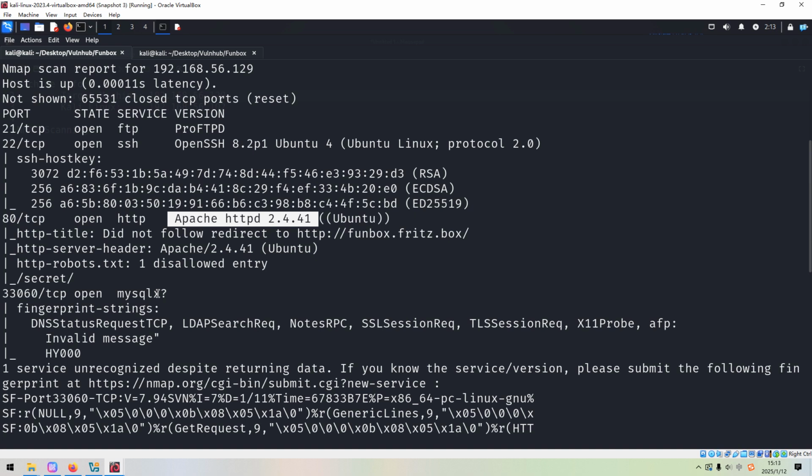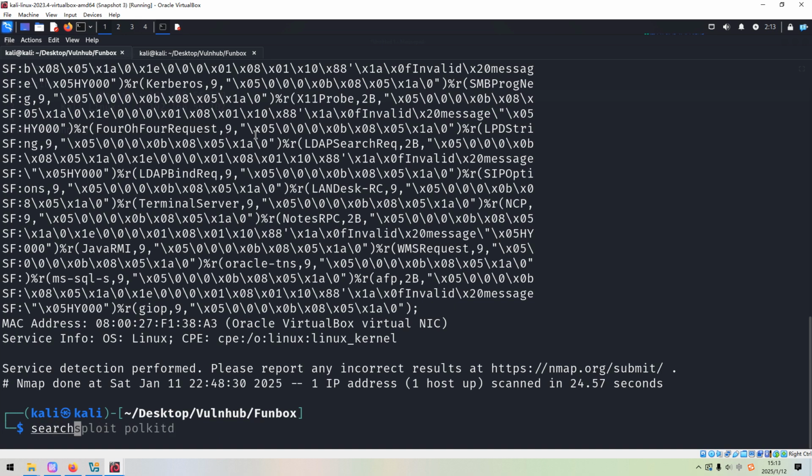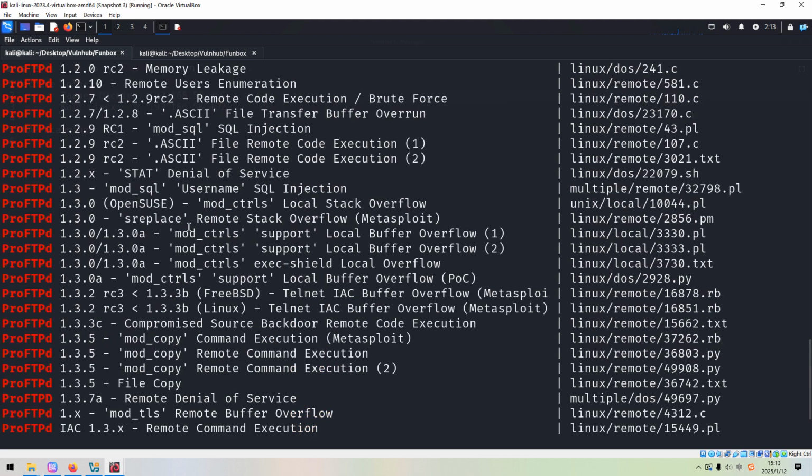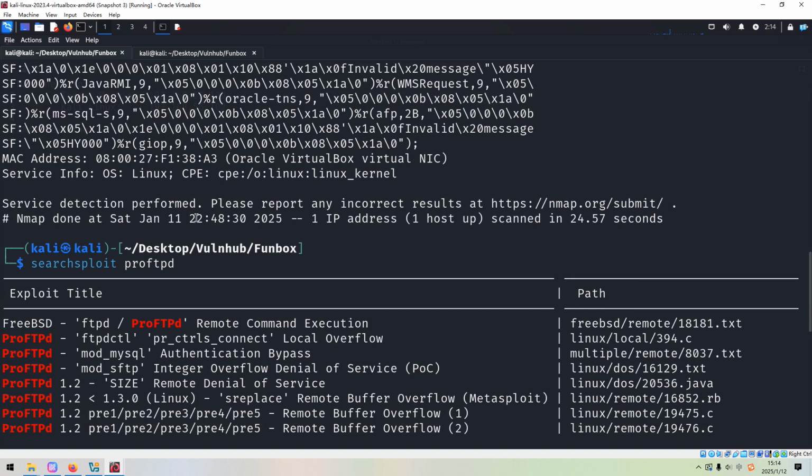So what shall we do next? First of all, we need to check whether this service is vulnerable or not, and we can launch such as Searchsploit utility for ProFTPD, and although there are so many exploits there, but as I mentioned earlier, we didn't determine its version number. So I think it's not a good time to exploit the FTP service at this moment.